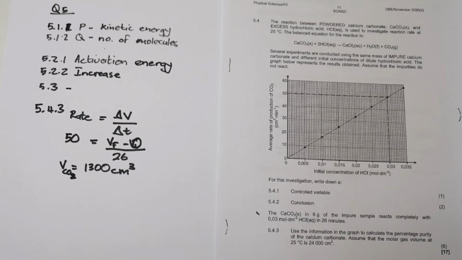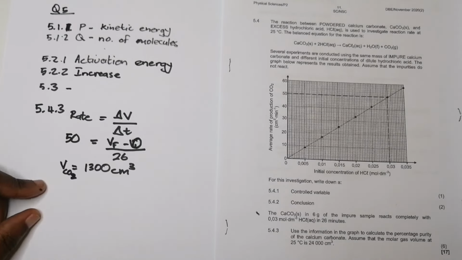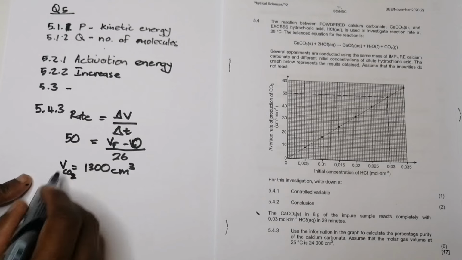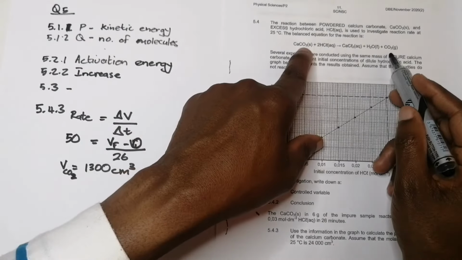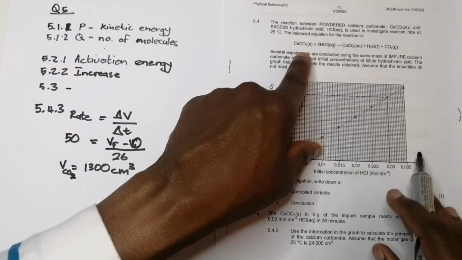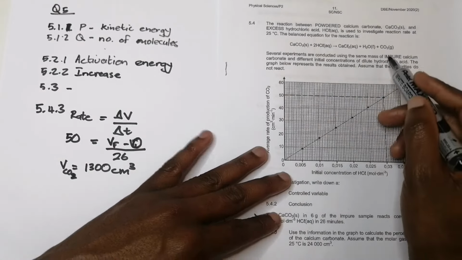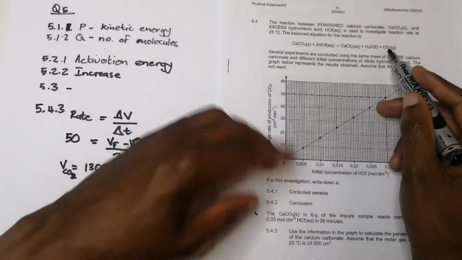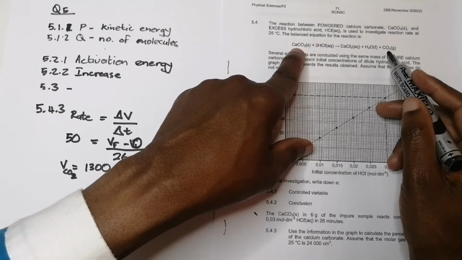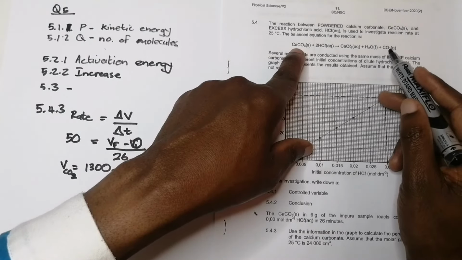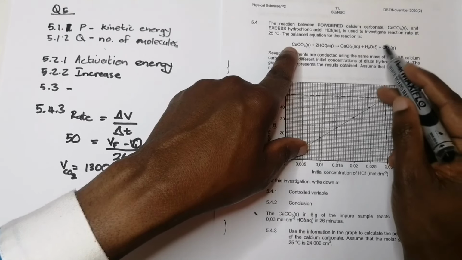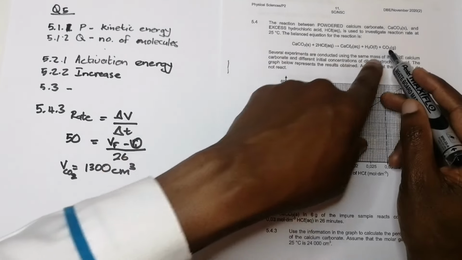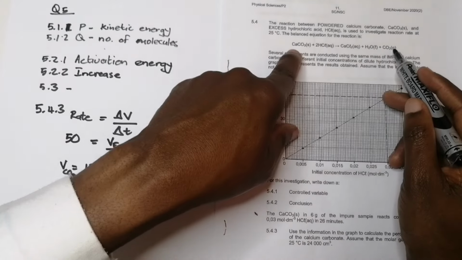Now let's go back a little bit. With this volume, I am going to find the number of moles. Remember, this volume of carbon dioxide would have been produced by the actual moles of calcium carbonate that reacted. So I'm going to use this volume to calculate the number of moles of carbon dioxide, and with that, the ratio is 1:1.